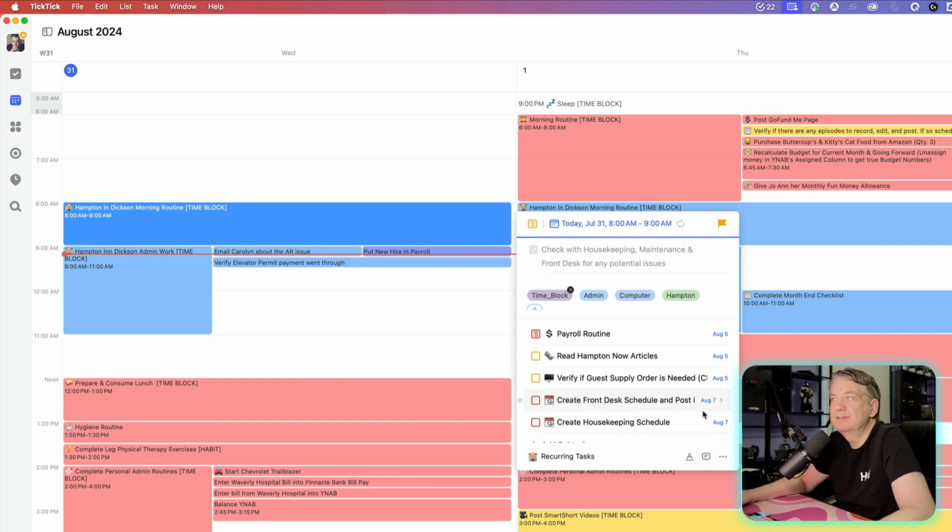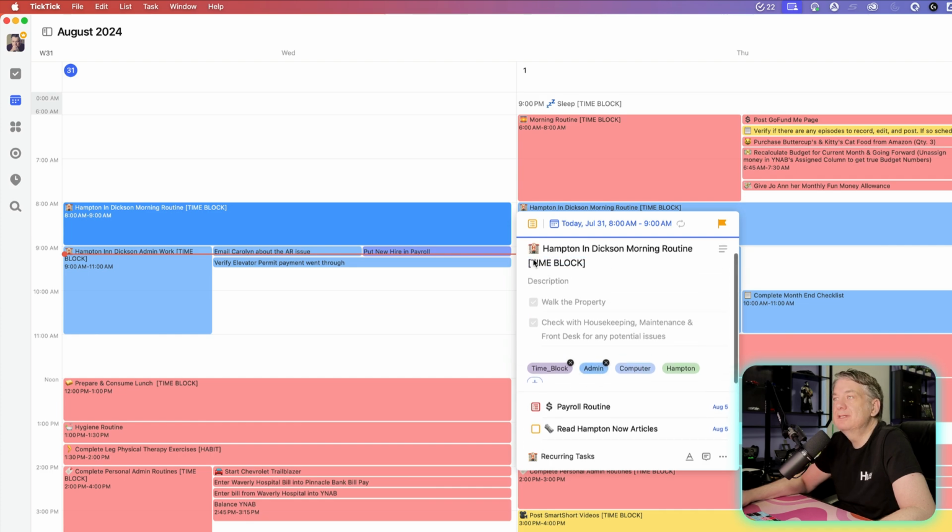Well, the thing is that unlike other checklists that you might have that you check off and the actual task disappears, it's not going to happen in this case because I have subtasks that are associated with this main time block. And unless all of these are checked off, and they can never be because they're recurring tasks, unless all these are checked off or deleted, this time block will never disappear.